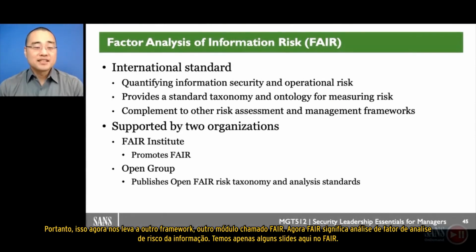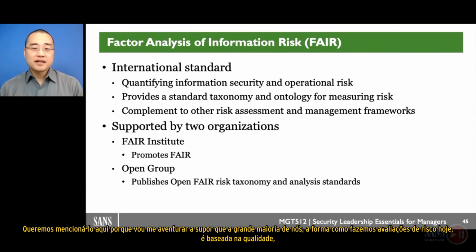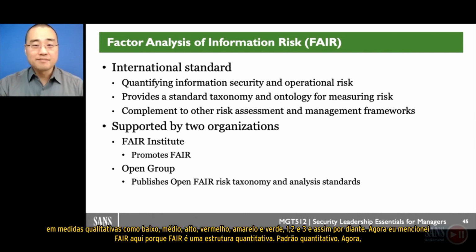So this now brings us to another framework, another model called FAIR. Now, FAIR stands for Factor Analysis of Information Risk. We only have a couple slides here on FAIR, and we want to mention it because I'm going to venture to guess that the vast majority of us do risk assessments today based on qualitative measures like low, medium, and high, red, yellow, green, 1, 2, 3, and so on, right? Now, I mention FAIR here because FAIR is a quantitative framework, a quantitative standard.